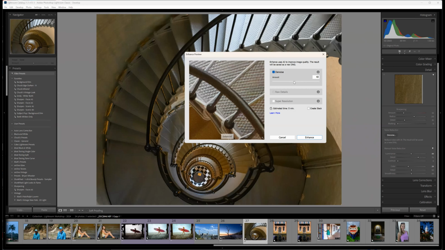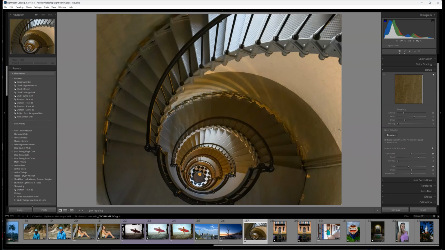I've always used somewhere between 40 and 55. I tend to not go over 55 because, remember, in this preview you're looking at least 1x, it may be even more than 1x. And what you really want to do is eliminate the noise at normal viewing magnification.